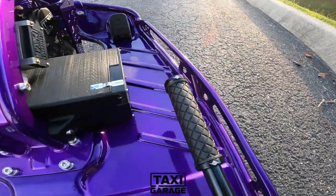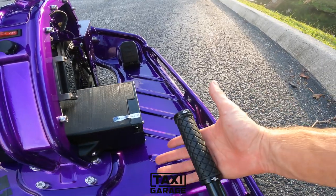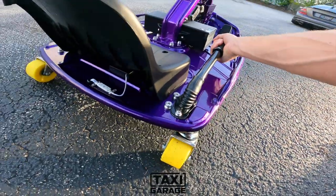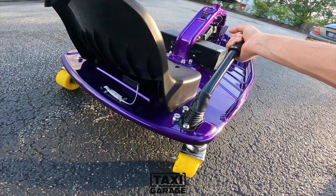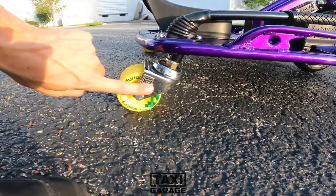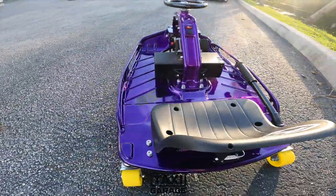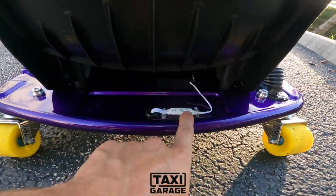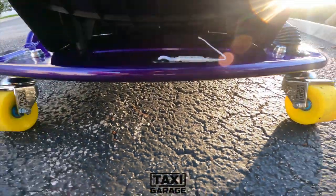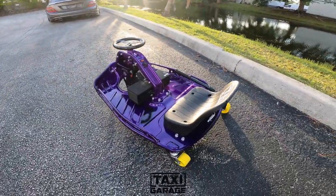Over here we've got the upgraded handbrake — let me just give this a nice feel — oh yeah. Why do we have that? Because when you want to send it, you want to have a good grip. That's why we've got our TG casters here. Going back here as well, nice riveted LED kit.